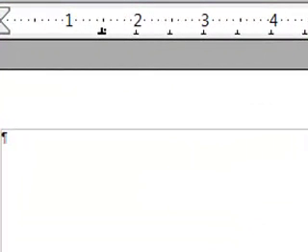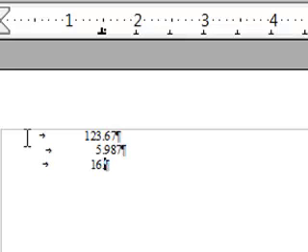And the final tab I want to show you is the decimal tab. This is used for lining up numerical data, and what happens is it lines up predictably enough on the decimal point. So there you see that where we have the decimal tab location, the numbers line up very nicely on the decimal point, and it's immediately apparent the relative values of the numbers. Rather than lining them up at the beginning or the end of the number, the value is more clear when we line them up on the decimal.